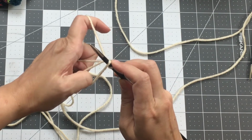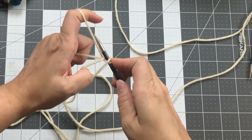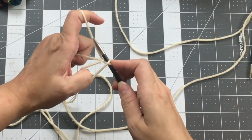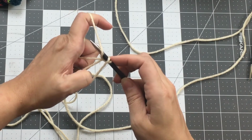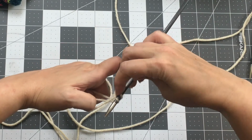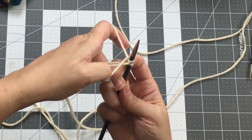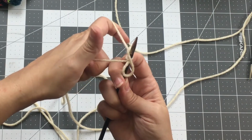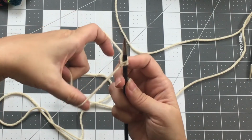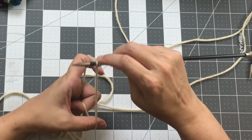I'm now going to take my needle, bring it over to the right side of strand number 3 that's coming off my forefinger, grab it like this, and then bring my needle back down that loop of yarn and up. Notice I now have the figure 8 again. I'm going to take my thumb out, I'm going to tighten down, and I've casted on my first stitch, and I'm ready to do my second stitch.